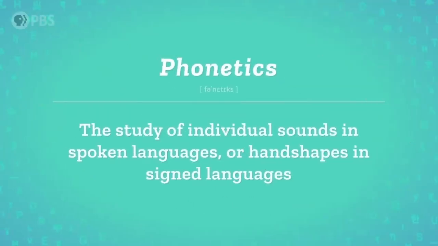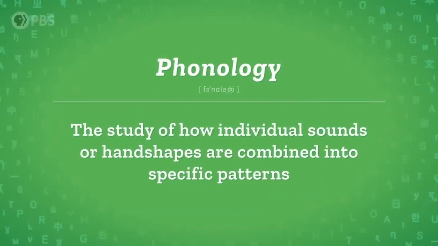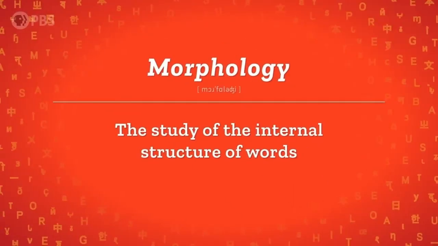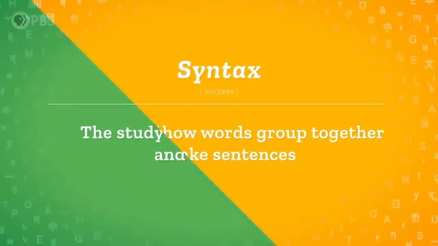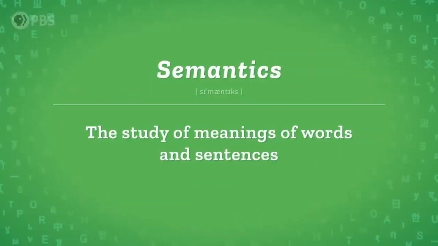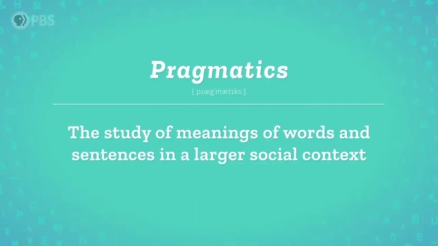First, there's the study of individual sounds in spoken languages or handshapes in sign languages, which is called phonetics. Languages combine these individual sounds or handshapes into words according to specific patterns, and the study of that is called phonology. Next, they can study how longer words can often be broken down into an internal structure, an area called morphology. The study of how words group together to make sentences is syntax. And we can study and talk about the meaning of words and sentences, or semantics, and the meaning in a larger social context, or pragmatics.